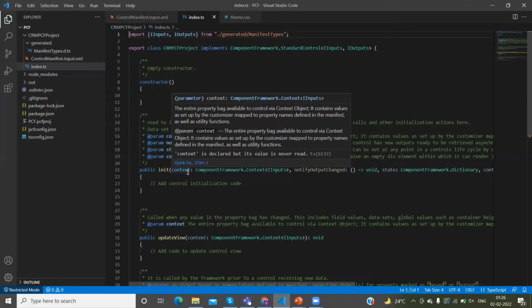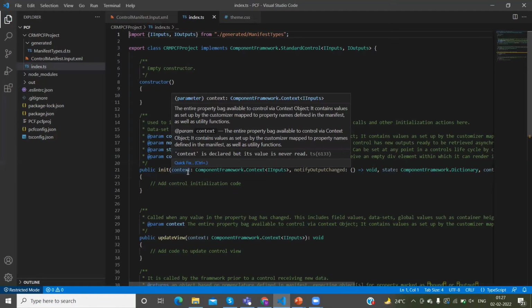The init method is for initializing the component, and we will do any particular action or remote server calls in the init method. Context contains the input properties, and also contains the parameters, interface functions and the component metadata.